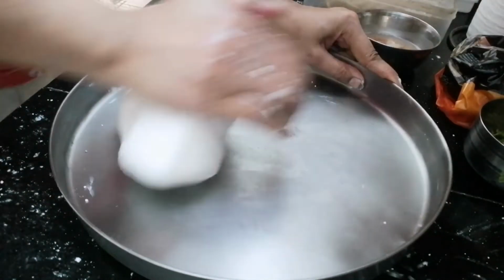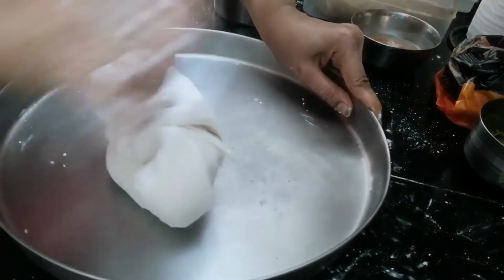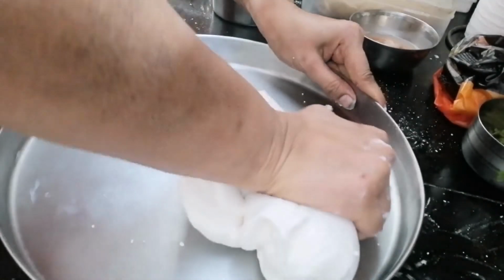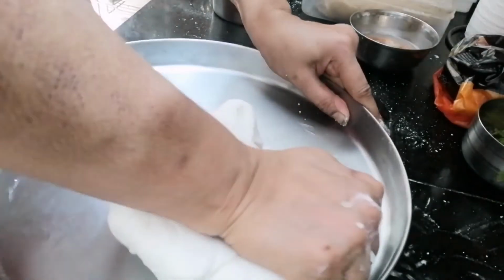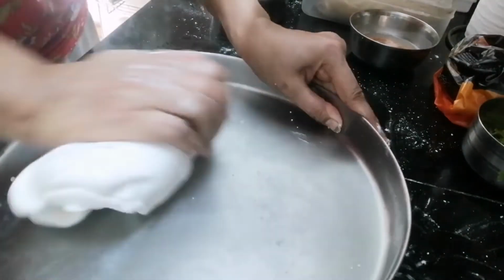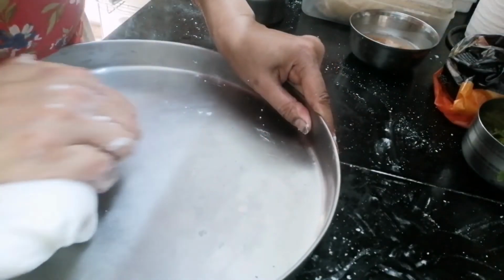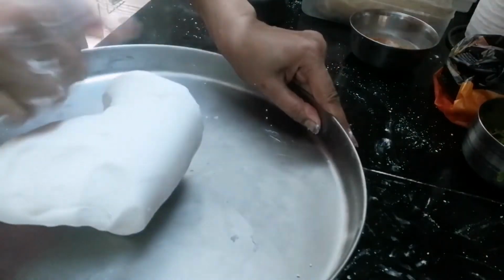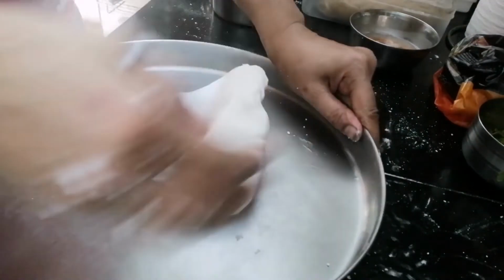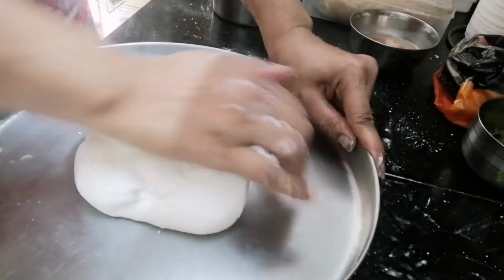Now you can see it's almost done. All the sugar has been gathered, and now you just have to knead it till it is pliable. Your fondant should not stick to your hands, and it should not stick to the plate. That's the beauty of fondant. If it's sticking to your hands, add some more icing sugar, but don't add tylose. Just add about 1/4 teaspoon of tylose for the half recipe. If you are making one full recipe, add half a teaspoon of tylose.